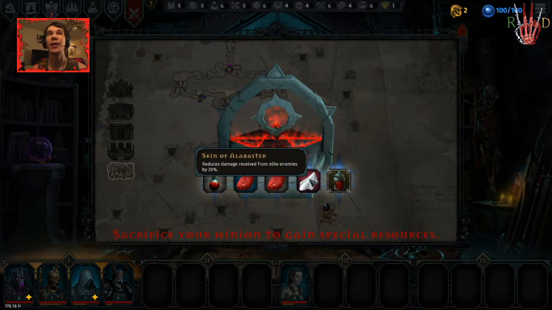Real sorry about that. We have the Skin of Alabaster. Damage received from elite enemies is reduced by 20%. I hate these items because they're so situational. They don't work on regular units, but in Good Always Wins, they're a lot more powerful because it's not just elite fights. Elite fights have elites, and normal fights have normal units. Almost all normal fights I've seen have had some kind of elite units, so this is a little bit better here.